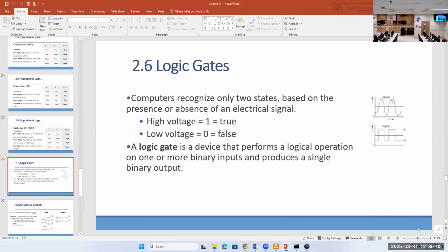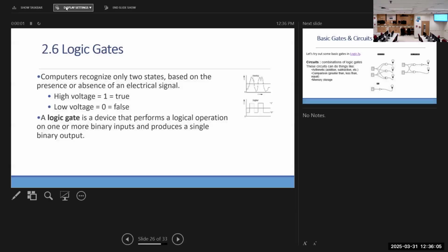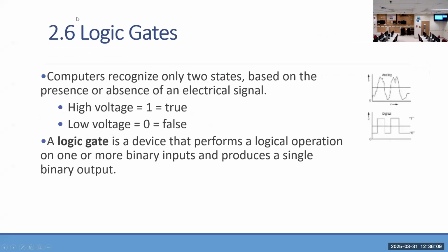So yes, that's what you learn about the logic gate. I showed you already when you learned about the logic gate. You can think about it in the case of a computer, right? It recognizes only 2 states, on and off. On means you have the number 1, when you have the high voltage. When you have the low voltage, that means you have 0.